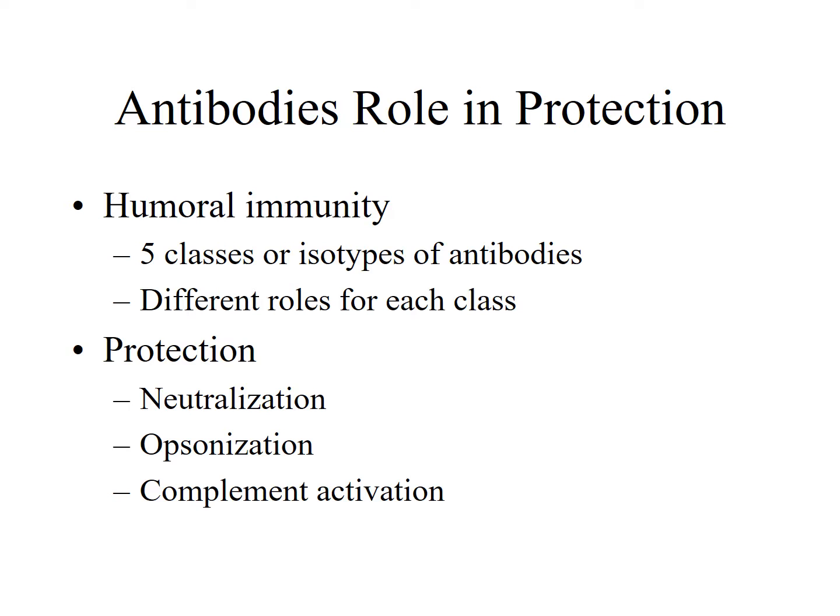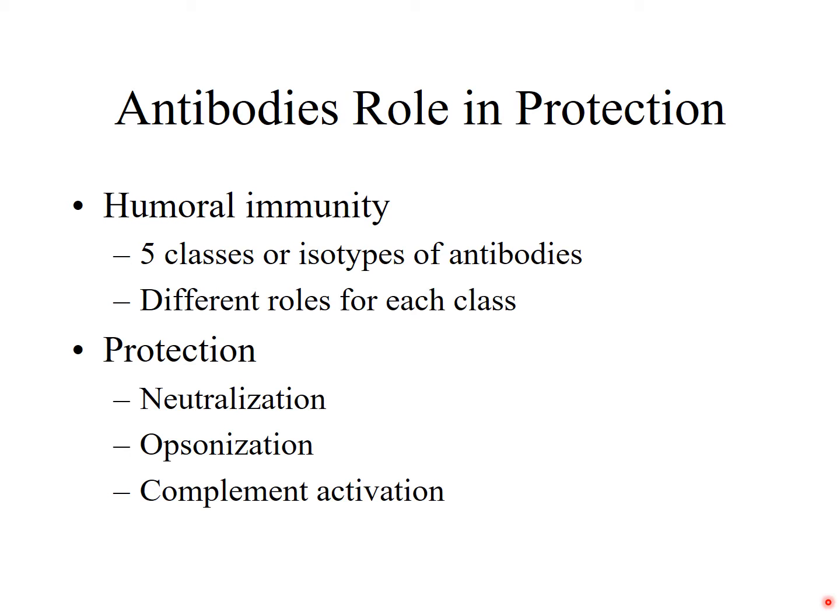Now, for lecture 1.4, we're going to be discussing antibodies. Antibodies are part of our humoral immunity because remember these are what are produced by the plasma cells, the differentiated, clonal expanded B cells. There are 5 types of antibodies, what they call classes or isotypes: IgA, IgE, IgG, IgM, and IgD. Remember I told you that Ig stands for immunoglobulin, immunoglobulin class A, immunoglobulin class G, and so on.